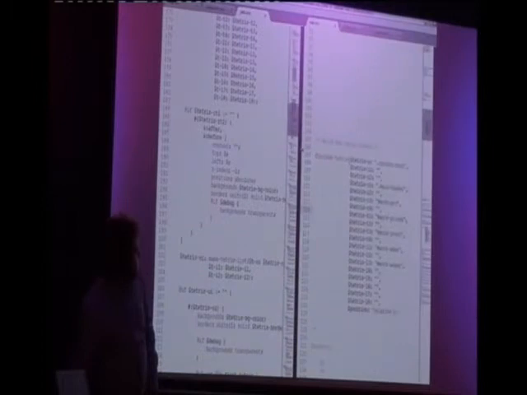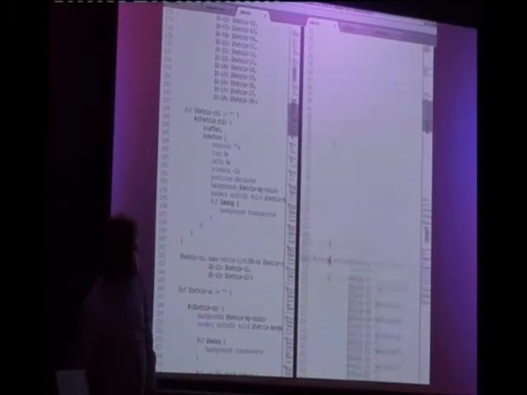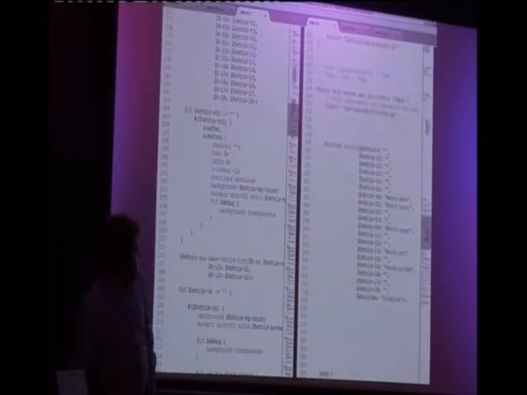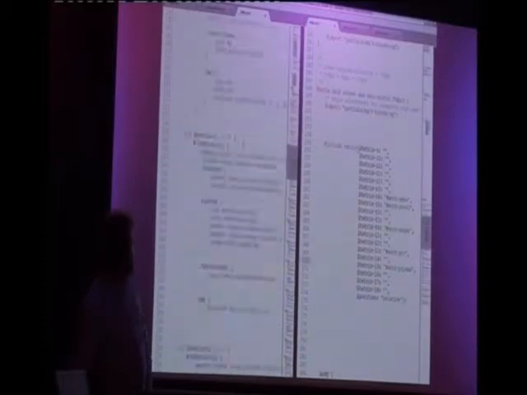Let's see which one. Oh, let's try the first one again. Yeah, there we are.